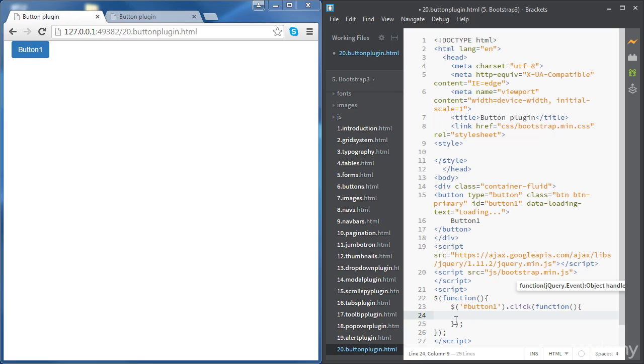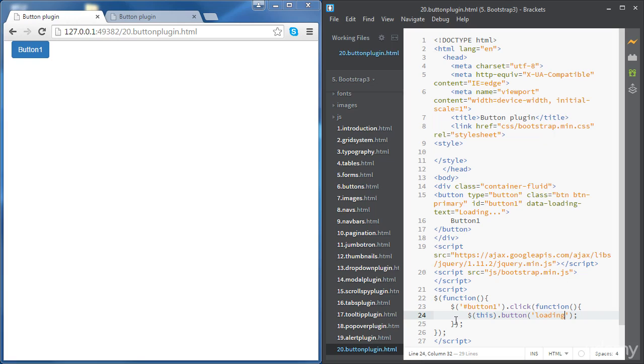So to do that, we're going to access the button using the this keyword, and then we'll use the button method and we'll give it a parameter. It's going to be loading.